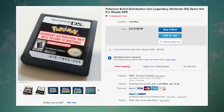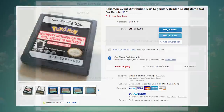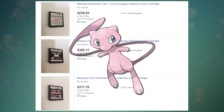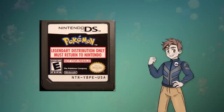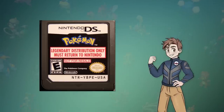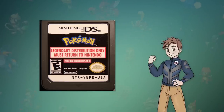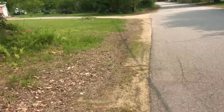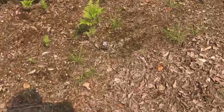Nowadays, these cartridges are relatively easy to come by on sites like eBay, and compared to a majority of others, you can get one for a somewhat reasonable price of around $100. A lot of the ones like the Mythicals go for $300–$400, and that's mostly because you can get a shiny Raikou in HeartGold and SoulSilver, whereas Pokémon like Mew aren't obtainable outside of an event in any of the DS games. Technically, these are illegal to buy and sell because there's a big not-for-resale notice on the cartridge — so I most certainly didn't buy one of these. I found mine like everyone else: coincidentally on the side of the road while I was taking a nice walk.